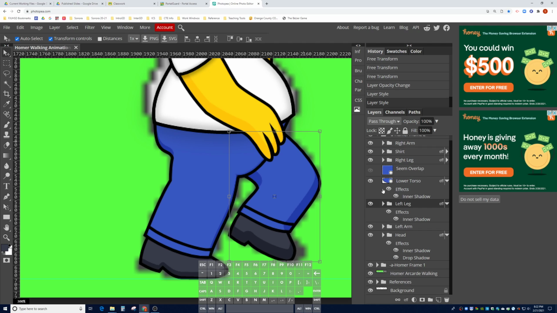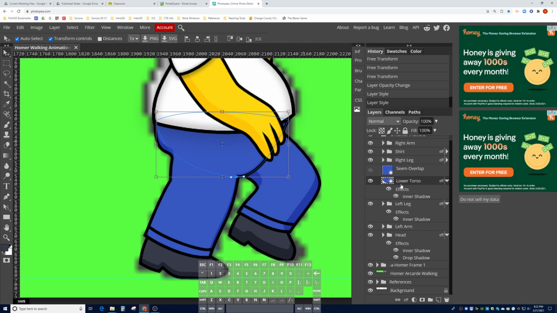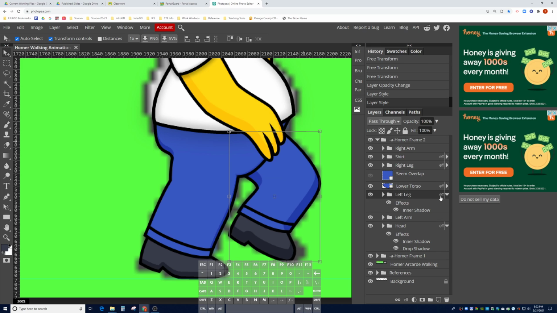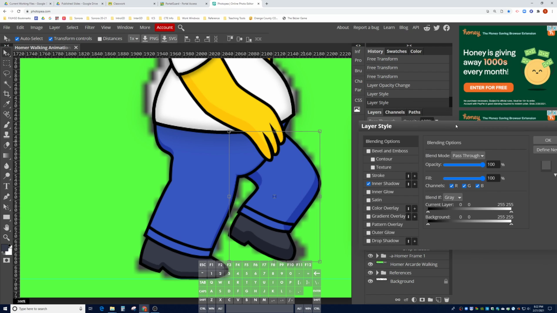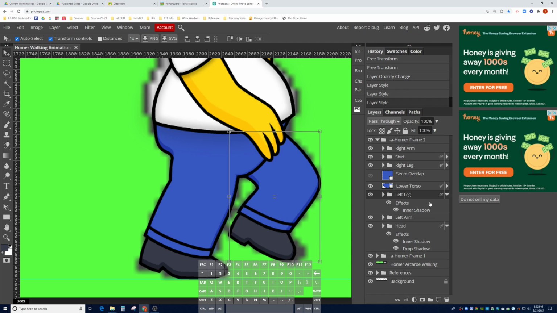Hit the shadow button. Click on the effects. Am I on the effects of lower torso again? Oh no, I didn't mean to go to lower torso. I meant to move on to the left leg. Double click on this. Click on the inner shadow properties. Again, I'm going to cut it in half because remember, we did scale Homer down by at least half. So let's go ahead and fix it by half, and it looks good. Just 5 and 5 looks good. I'm satisfied with that. Make sure you hit the OK button to make sure you save your results.